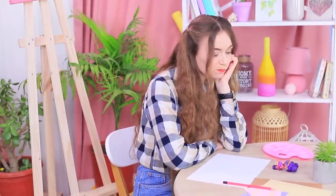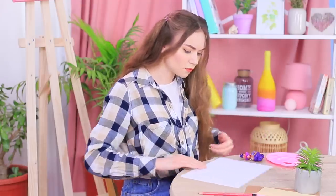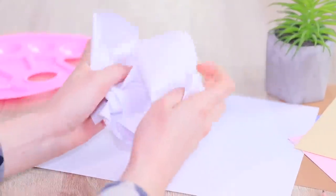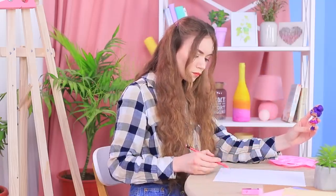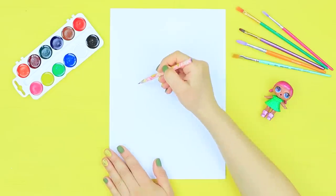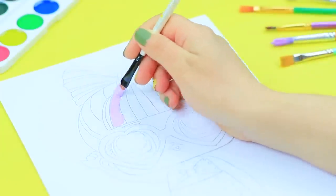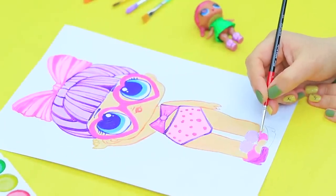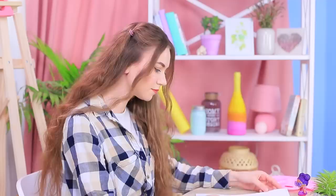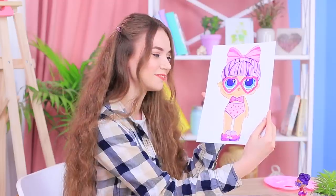Stephanie wants to draw a picture of her favorite LOL doll and tries tracing the shape on paper, but this trick doesn't work — there's a blurry jelly silhouette instead! So she works like an actual artist, drawing the portrait using a model and making measurements with her pencil. Draw a big LOL doll in sunglasses and a swimsuit on paper and color it with paints. Stephanie works harder and gets a nice portrait she can frame and hang in the LOL Hall of Fame!